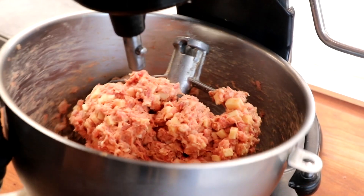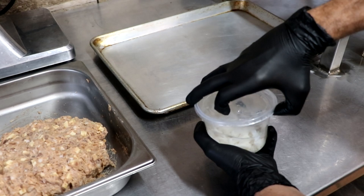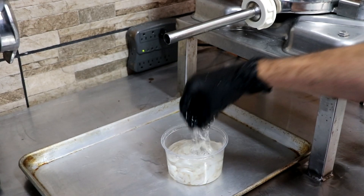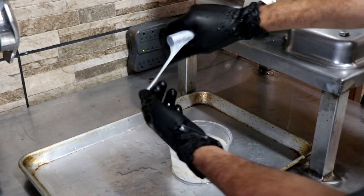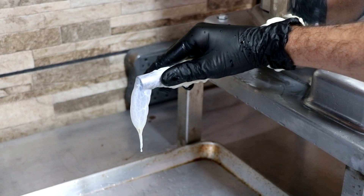Nothing special about stuffing this sausage. We do want to pack that meat into our stuffer nice and tight, just to minimize any air pockets. These are the casings we're going to be using — they've been in the fridge overnight and are nice and tender. We're going to lubricate the horn and add a little bit of water to the head of the casing. With the addition of baking soda, the casing just slides on with no problem. Once the casing is on your horn, you should be able to slide it front and back with no issues; otherwise, re-lubricate or scale down your stuffing horn.